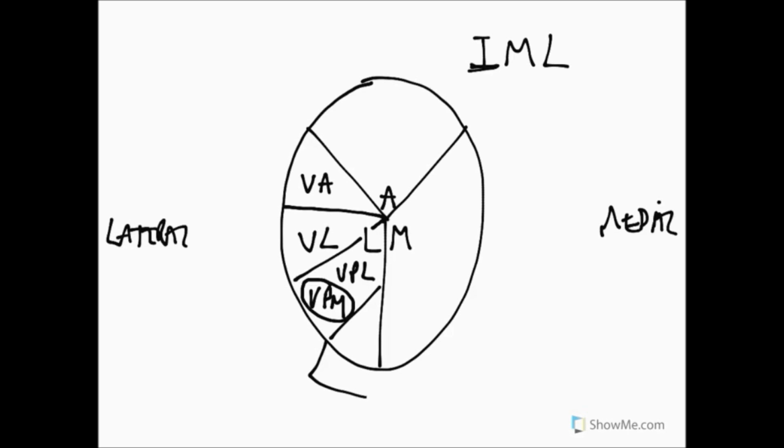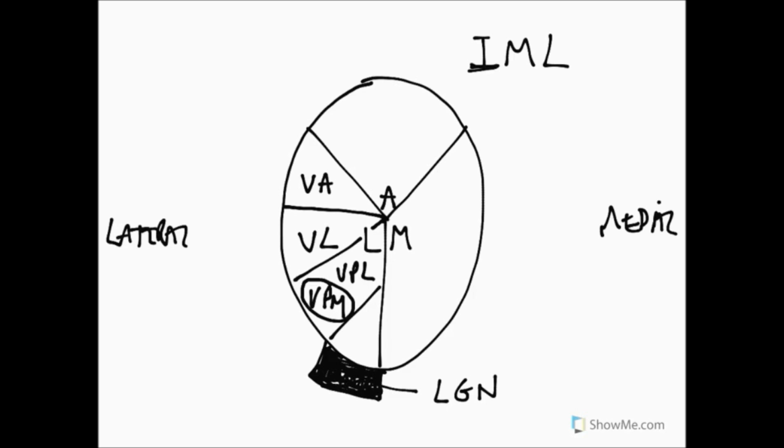I'm going to draw a little block that comes off the back here, which is quite important, and I could spend all day colouring this in. I wish I hadn't started that, but I feel like I need to complete it now. So let's colour that in. That's going to be what we're going to call the LGN, and that stands for lateral geniculate nucleus.